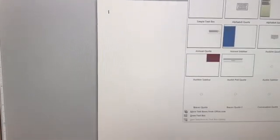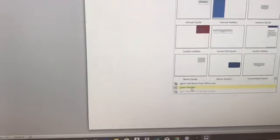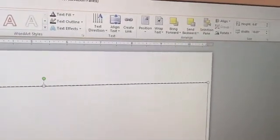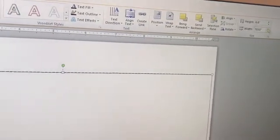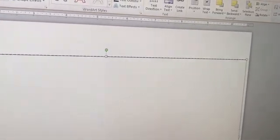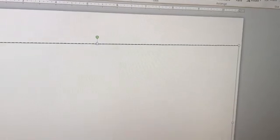The text box is going to get cut off, and I want to draw my text box. You've got to have that little cross arrow there, not the white one, you want the black one. I'm putting it all the way up against the line to the other side and going all the way down. Now when you go up here after doing that, over here you'll see where it says height and width. I'm going to change that to the size that I need. So I just need 7, and then 10.